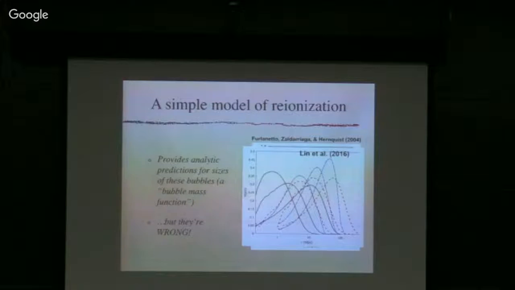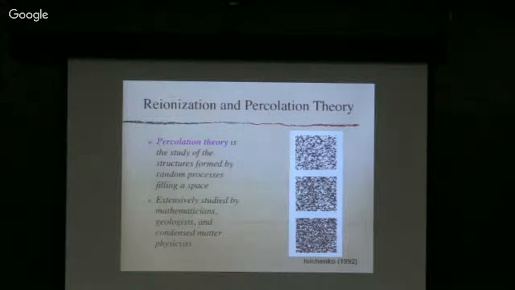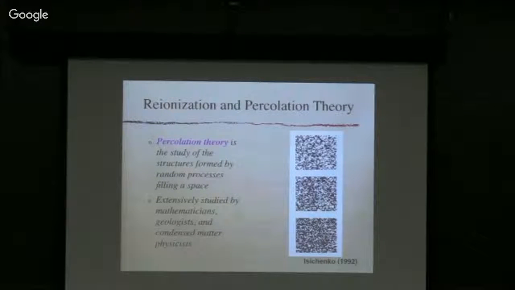All right, well, it has to do with the complexities of any phase transition like this. Okay. In particular, you can understand it with percolation theory. So percolation theory is the study of how random processes fill spaces, essentially. And this is a simple example. It's a 2D grid. Okay, you can think of it as starting off white, and then you drop down, you fill cells on your grid with some probability. And the 3 panels show a relatively small probability, medium, and large probability. And so percolation theory is studying basically the structure of the pieces that emerge when you do this filling process.